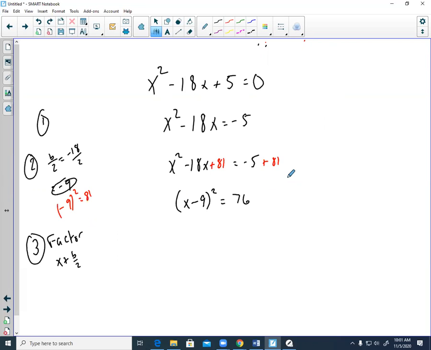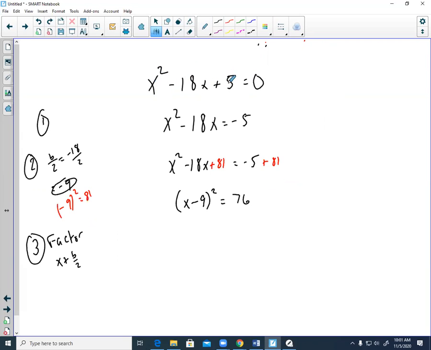Okay? Now I know that this may not be easier than anything else, but it is a process that you kind of have to know if you decide to take calculus, and it is a process that you may have to know when you take the SAT. All right? So now this is just a normal process. Again, I'm going to go through every one of the steps that I did up here just to re-explain it.